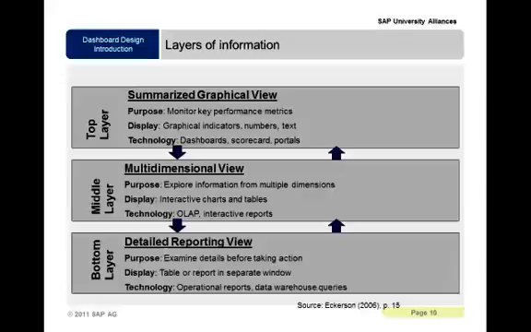So dashboards, along with scorecards and portals, are used by top levels. Whereas OLAP and interactive reports are used mainly by middle level managers. And finally, at the bottom level, you have operational reports and data warehouse queries. So that's Eckerson's classification. But I think nowadays dashboards are widely used, beyond just the senior level managers.